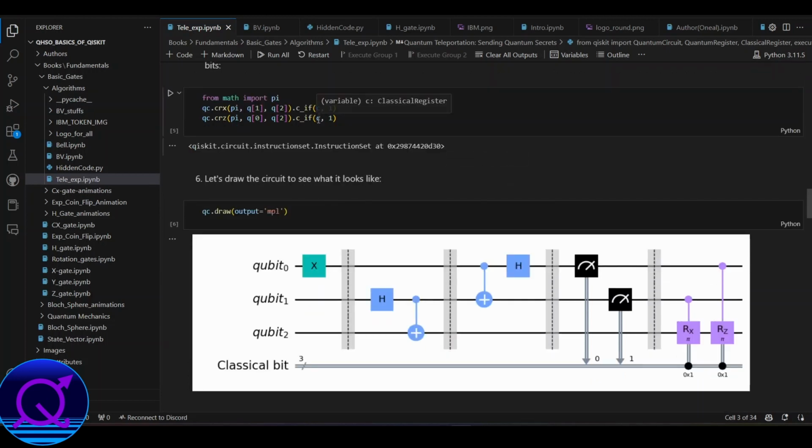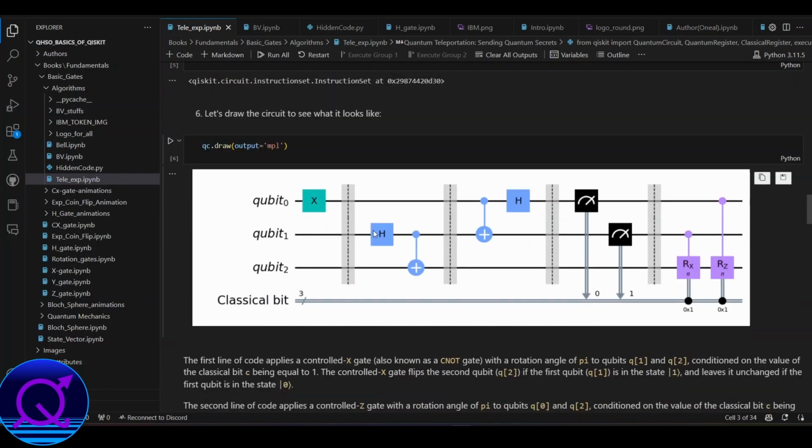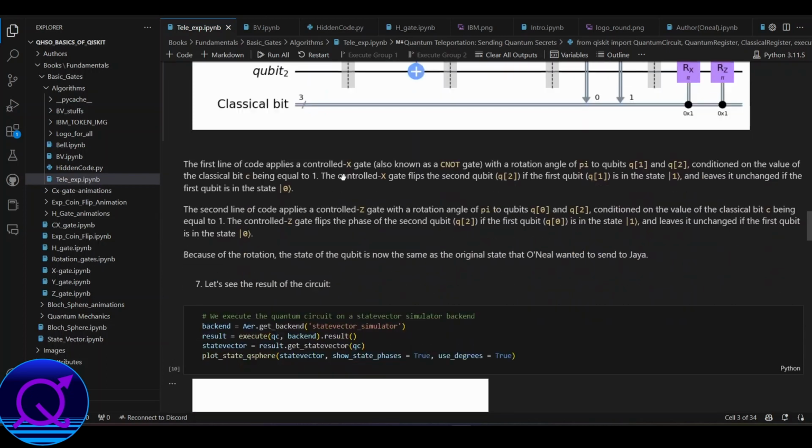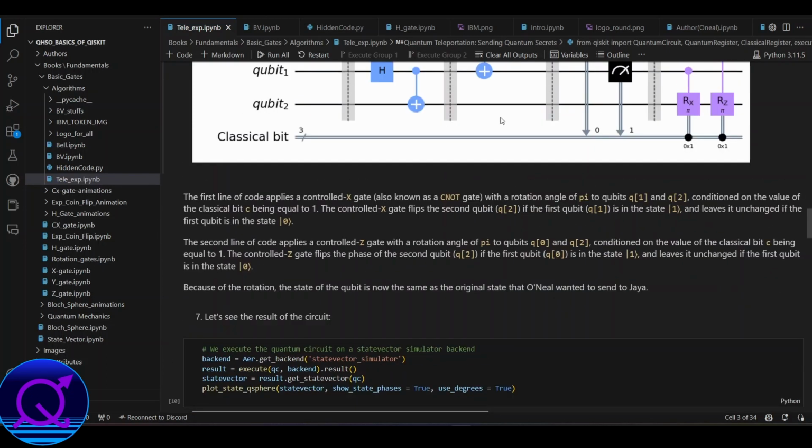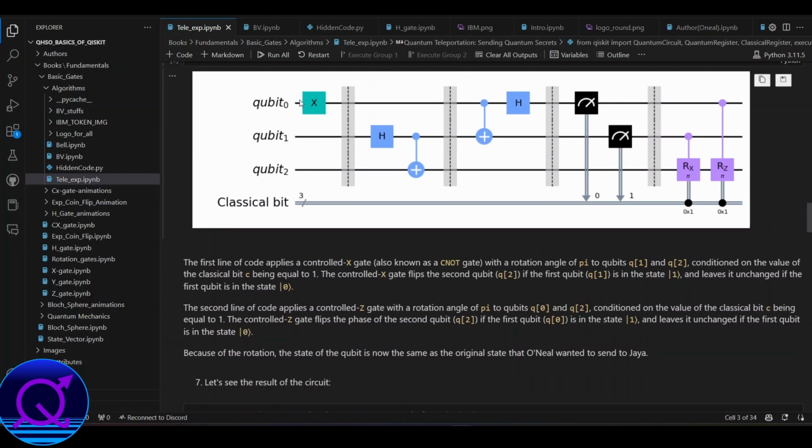And if it measures 1 from the classical bit, then we apply a control z gate to the third qubit, with the control qubit being the first qubit, or message qubit. Then when we run it and measure the third qubit, we will get the value of this first message qubit.